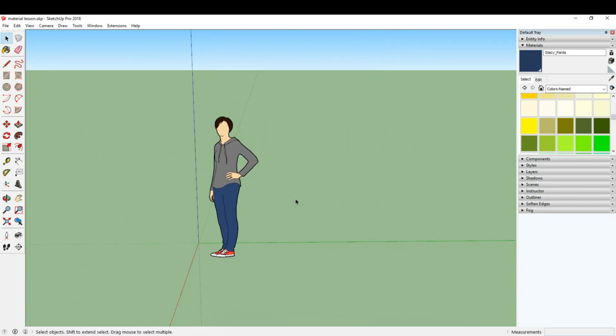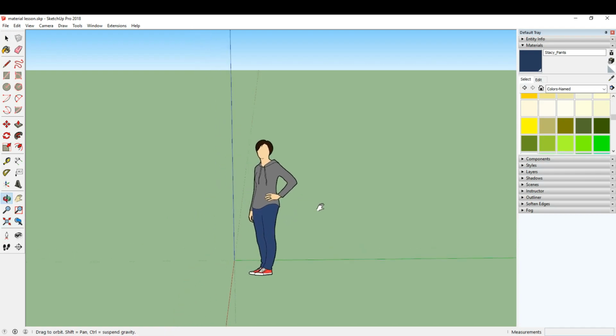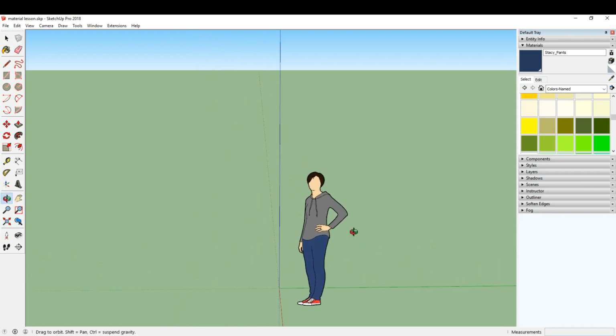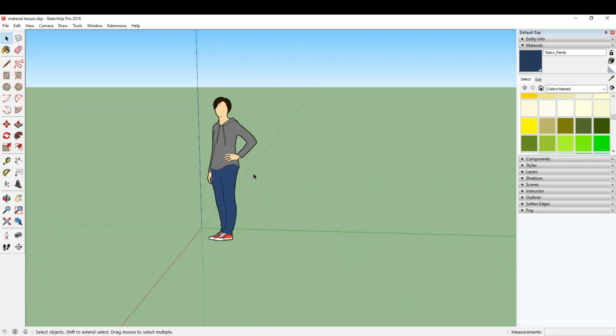So just those few simple tools are very useful to have. I use them all the time on my mouse. I hardly ever use these icons, with the exception of sometimes using that zoom extents. I usually just hold down my shift key, move my mouse while I'm pressing the middle scroll button, and use the orbit and zoom. So these will become second nature to you as you work more and more in SketchUp. So that's pretty much our viewing methods in SketchUp. So let's go ahead and move on to our other tool, the line drawing.